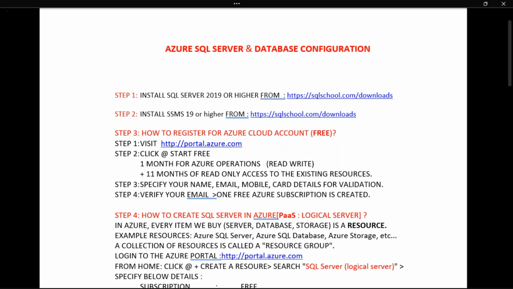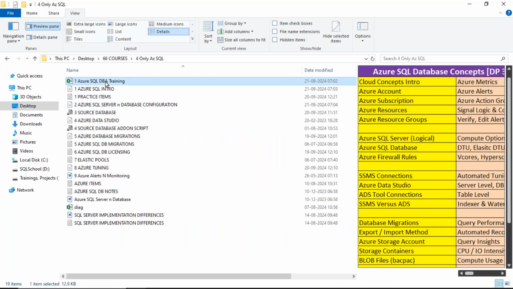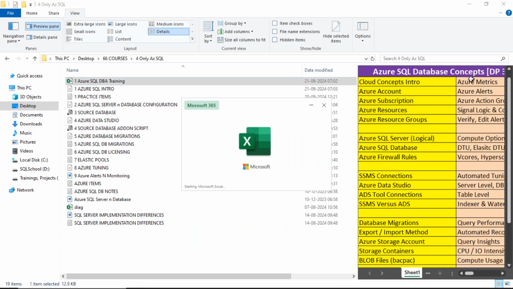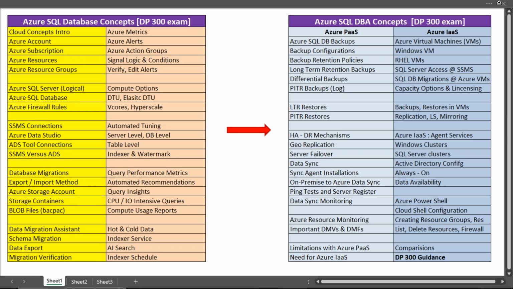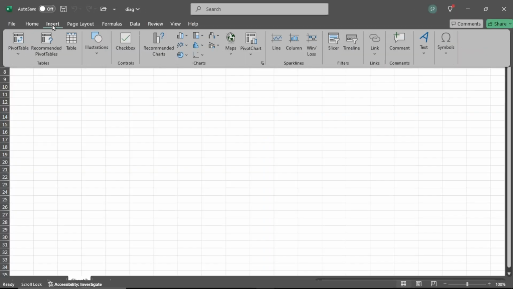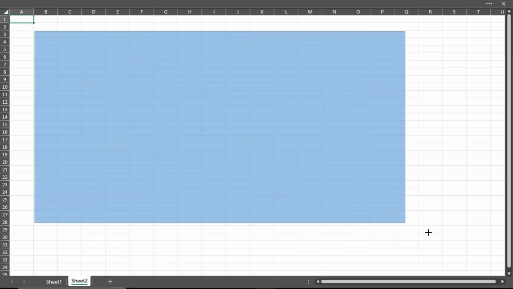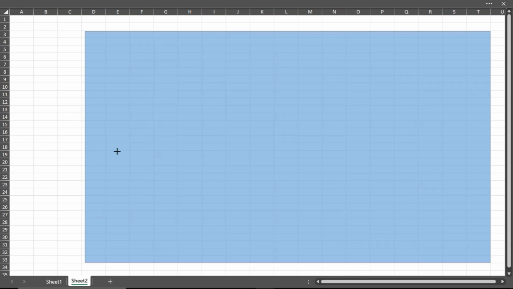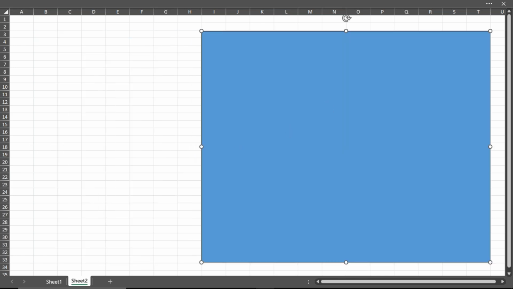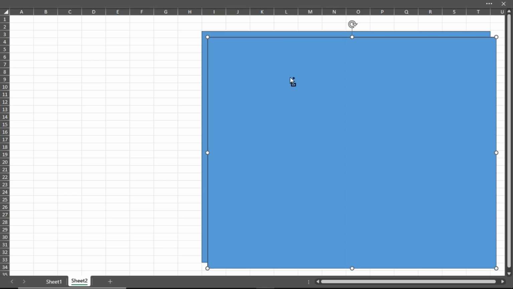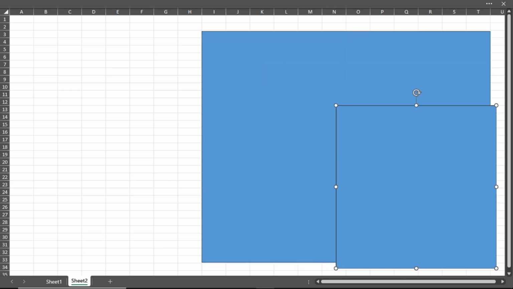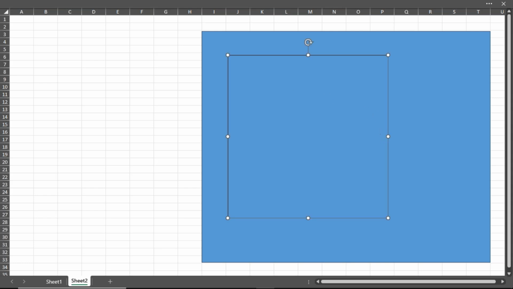Let's get started. So here it is, our actual concepts. On my screen, we're going to start our practice. Firstly, we are going to configure Azure account. Inside Azure account, we are going to have something called subscription.